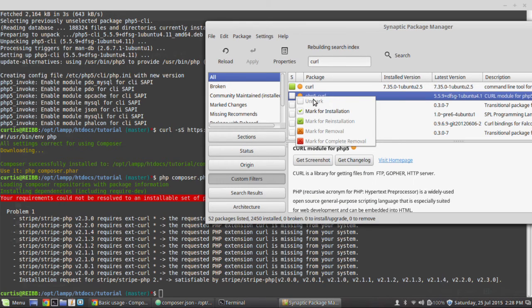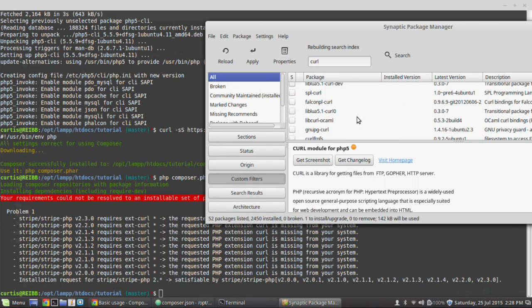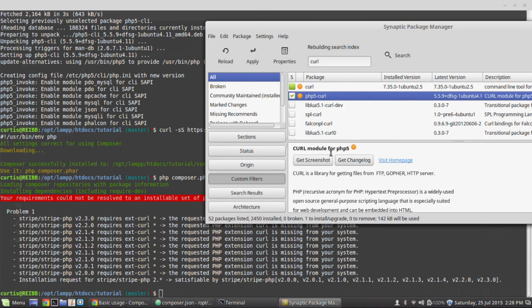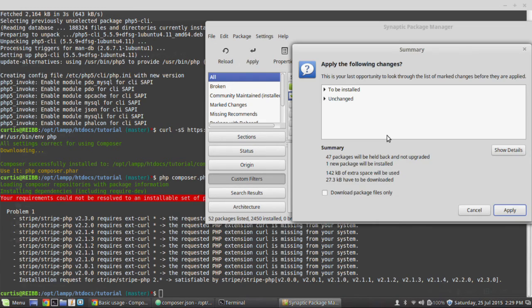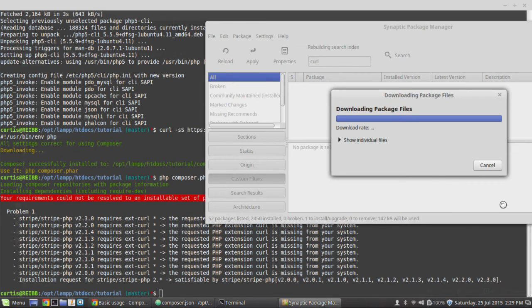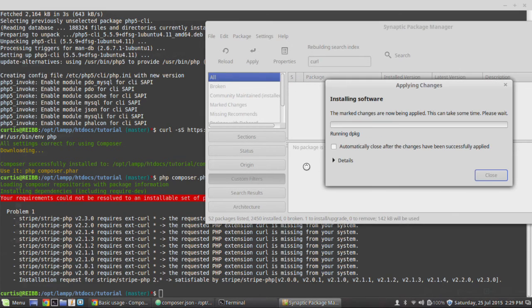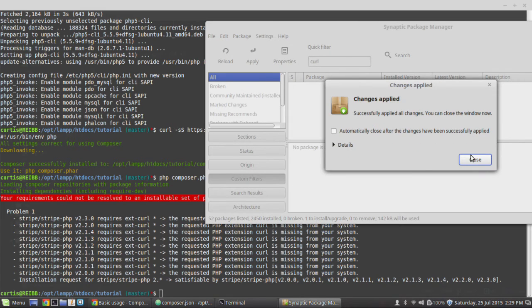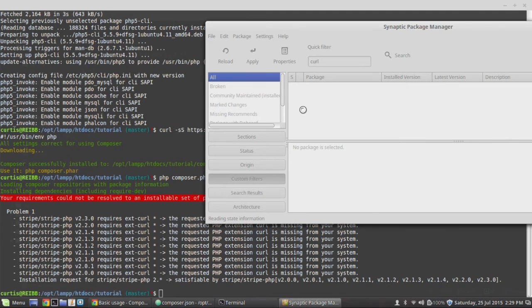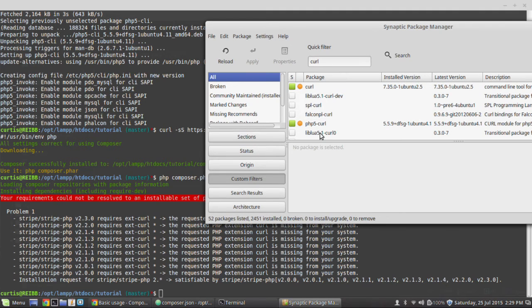I'm going to try to install this PHP 5 curl right here and see if that takes care of it. Alright, I didn't even try this on my machine before, and I apologize, but hey, maybe someone else is using Linux and has the same issues.